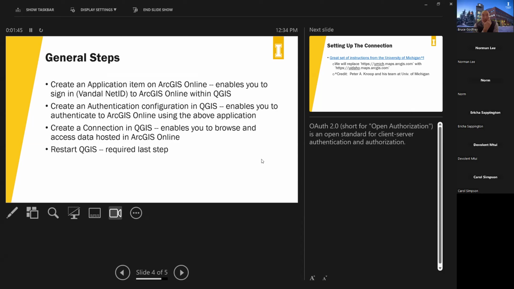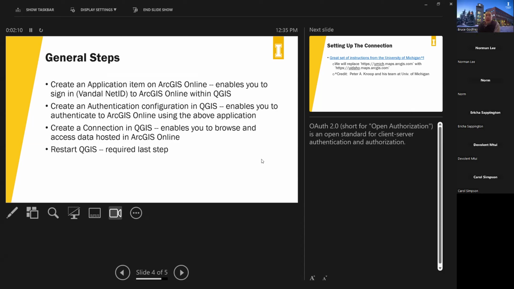So that's the first thing we're going to do. We're going to go to a web browser. We're going to create this application item initially. And then we go over to QGIS and we create this authentication configuration. And then lastly, we'll create a connection to our ArcGIS Online instance that will enable us to browse and access data hosted in ArcGIS Online.